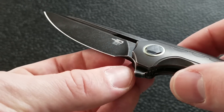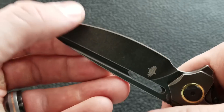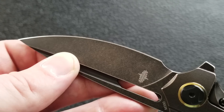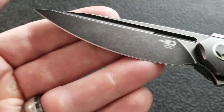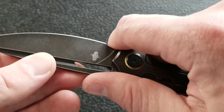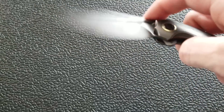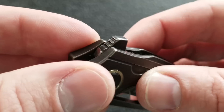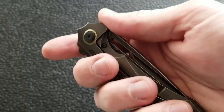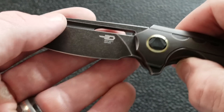You can see how the belly starts right after the finger choil — you have this nice cutting belly. It's a very sticky edge, nice symmetrical grind; the cutting bevel is the same on both sides. Nice belly on this, and a nice forward choil that has plenty of room to get your finger in there. You've got a little bit of jimping up top. The flipper tab is the primary means of deployment and it's shaped very well and not obtrusive. Of course, if you put your fingers on the frame lock, it's not going to flip. I like to keep mine back on the pocket clip so you can flip it like that.